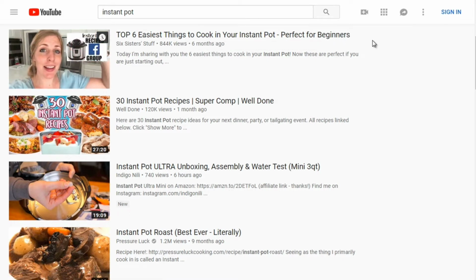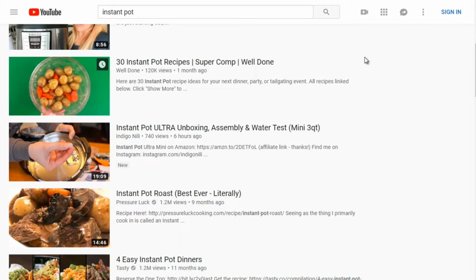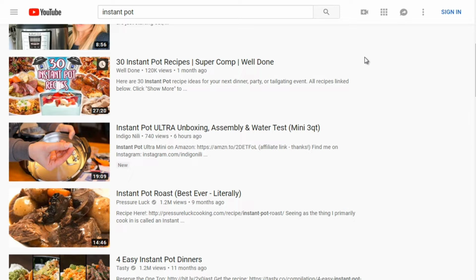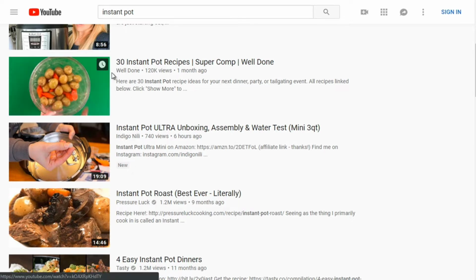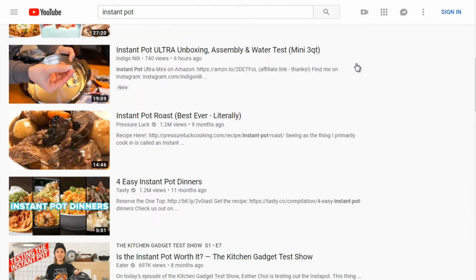And I'll say, as an Instant Pot user, I really didn't know what recipes were out there that would fit the Instant Pot. Because the Instant Pot, the way it cooks is it pressurizes the food, and you need a little bit of liquid inside it to pressurize. So what I was doing is I was looking for recipes that were specifically made for the Instant Pot. So a lot of these people that are coming here, they don't know. They're just looking for recipes. So the 30 Instant Pot recipes gives people an idea. Oh, okay, I've got 30 recipes that I can pick and choose from.